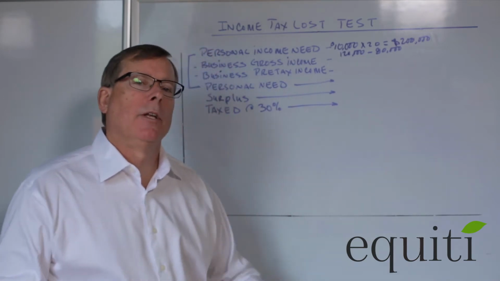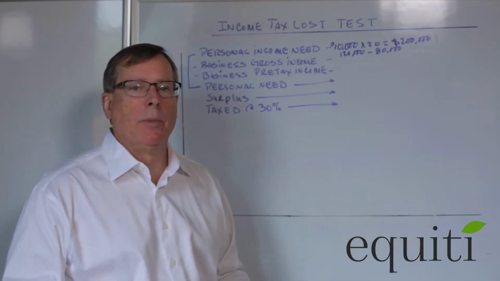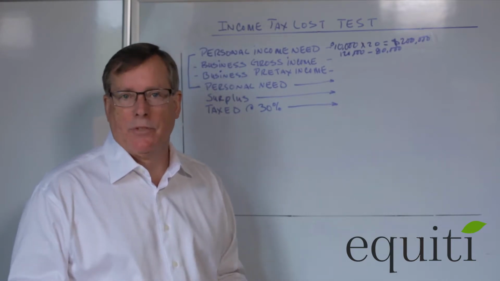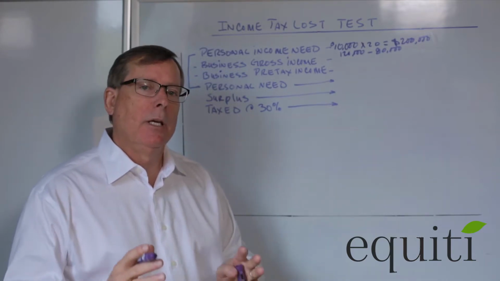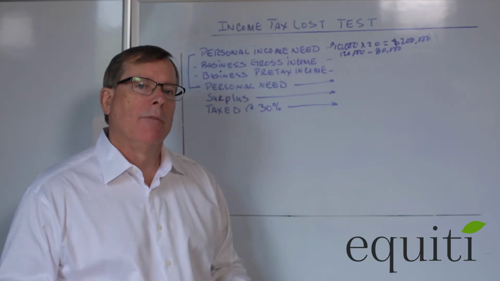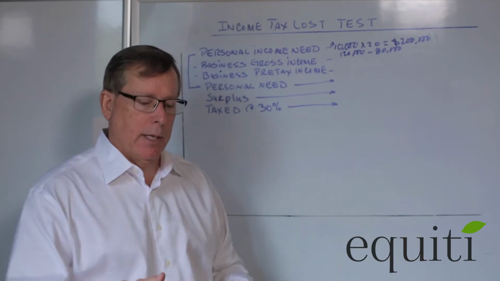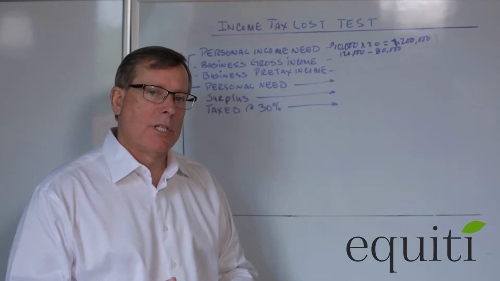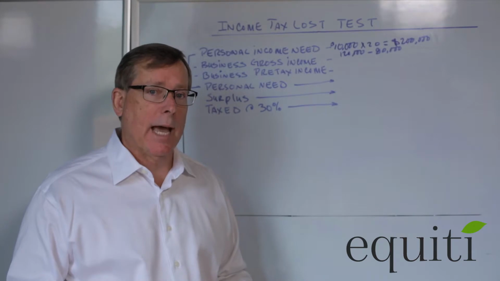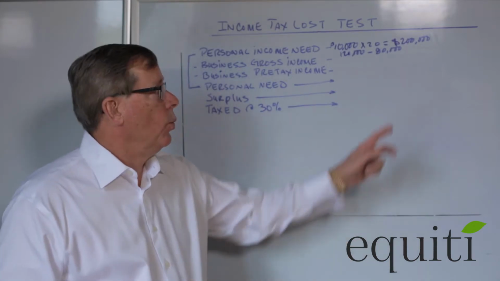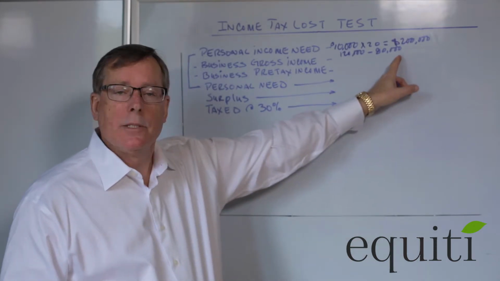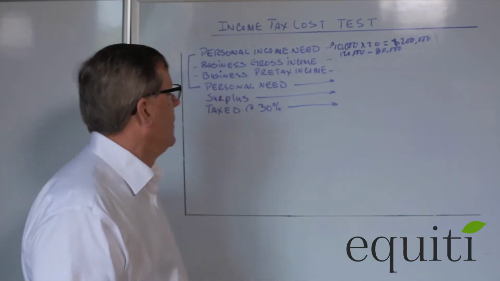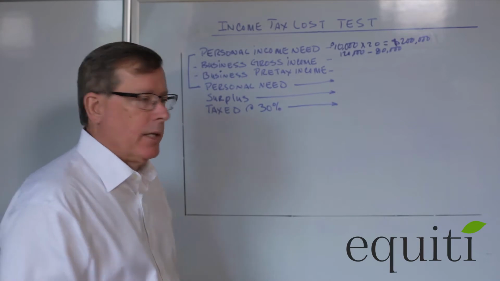Now, many of you say that you're not in the 40% tax rate because you live in a state like Nevada or Florida or Texas that don't have state taxes. And actually, you're wrong. You do have additional taxes higher than your tax rate. You have gasoline tax, you have property tax, you have sales tax. You basically have tax on tax. So the idea is that we're going to use 20 to have a 40% tax rate to determine our taxes and our income need.